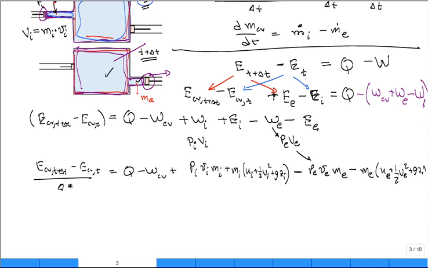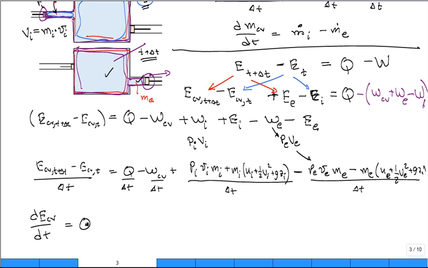So if you divide this by delta t, divide by delta t, divide by delta t, these terms all come together and you divide by delta t. These terms come together, divide by delta t. What we pick up is finally the rate of change of energy in the control volume with respect to time is equal to the rate at which it flows in by heat. Put a dot on that Q. It's Q dot. It's not kilojoules anymore. It's kilowatts flowing in minus the W dot CV.